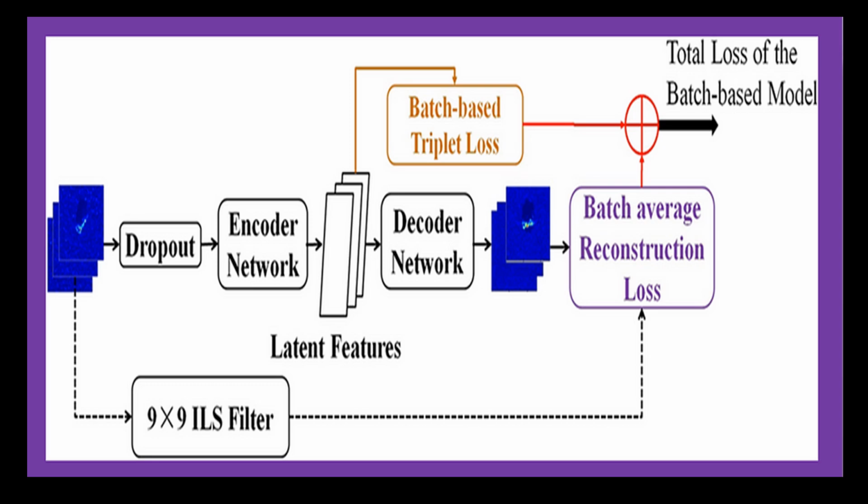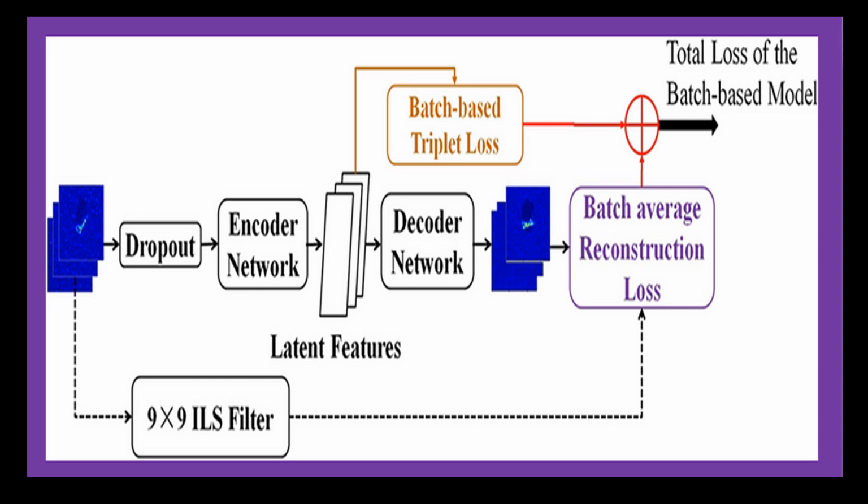In batch triplet loss, instead of processing triplets one at a time, multiple triplets are processed together in a single batch. This approach can be computationally more efficient and can leverage the power of modern GPUs to train deep neural networks more quickly. So during training, the network is presented with a batch of triplets, and a triplet loss function calculates the distance between the embeddings, or the high dimensional feature representations, of anchor, positive and negative samples within each triplet.